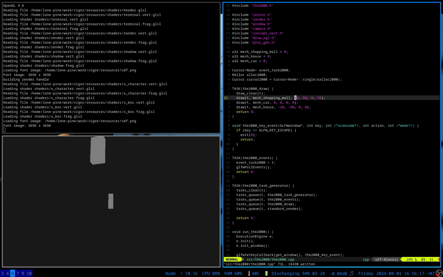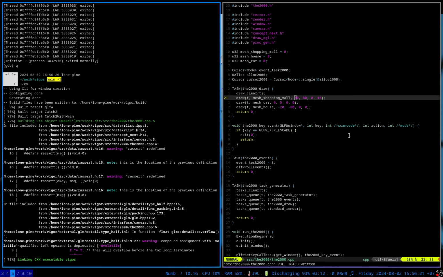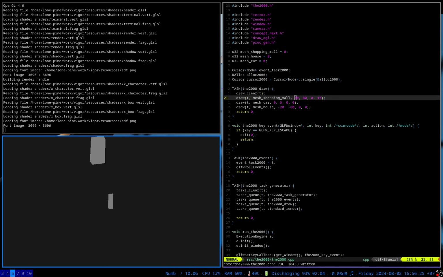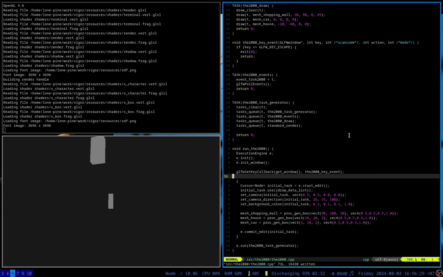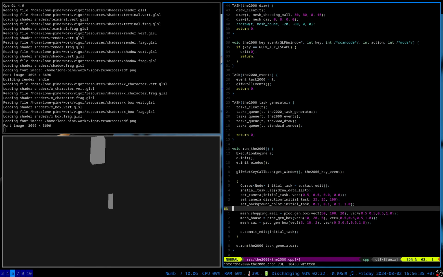Put 30 here and see if the car shows up. Well, I think we want to change the shape of some of these anyways. I want this to be 0, 0.